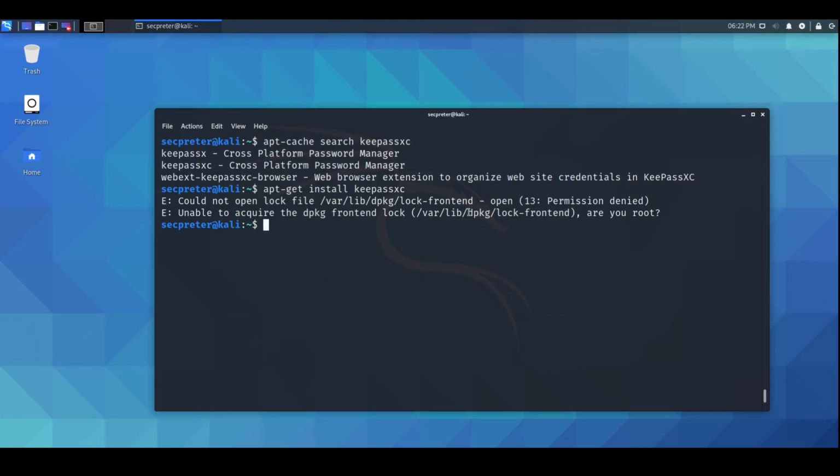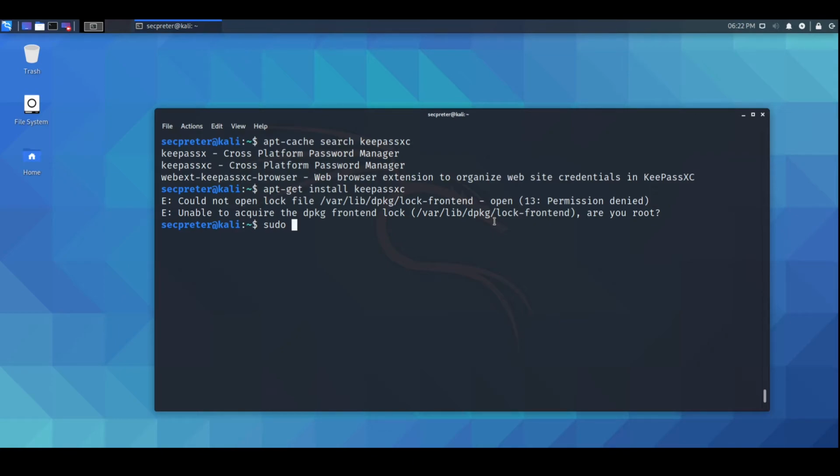Actually, this warning or error is permission denied. So why? Are you root? It's saying. So this is what we actually do. Sudo. That is actually super user do. So it gives you privilege to install packages or installing softwares when you are using sudo, if your account or the username that you're using is actually a part of group sudoers. So I will discuss to you later about this sudo, super user do.